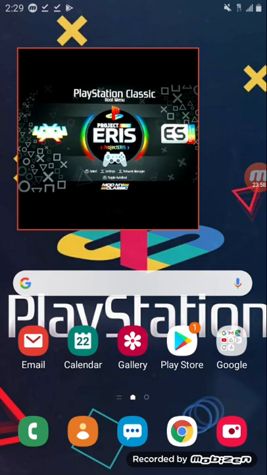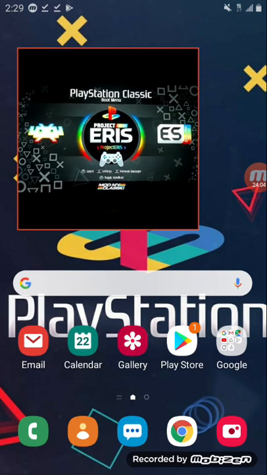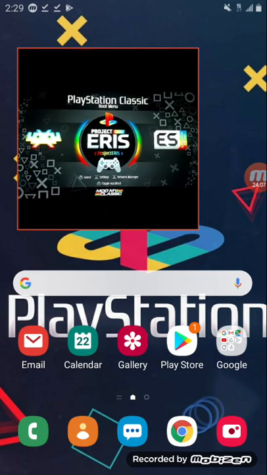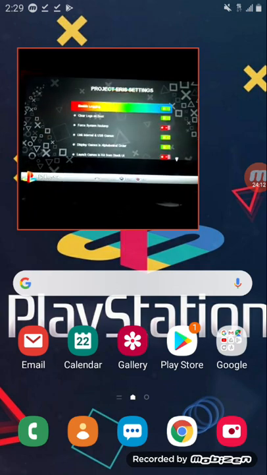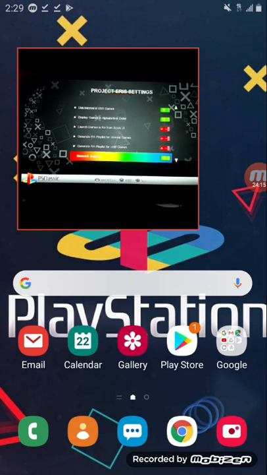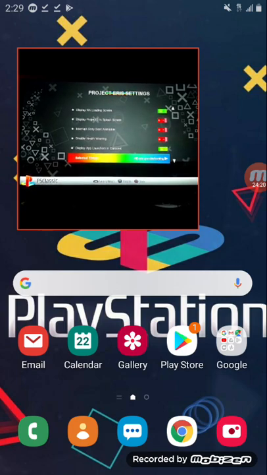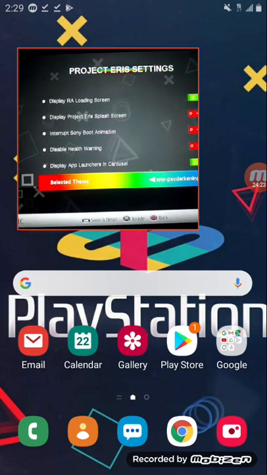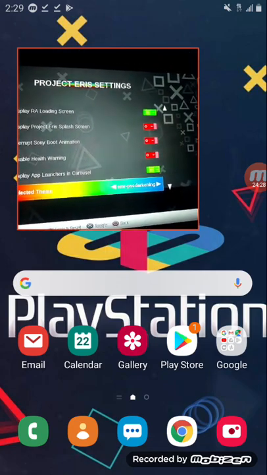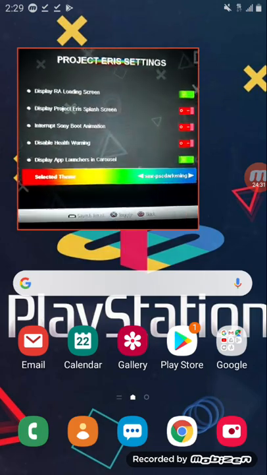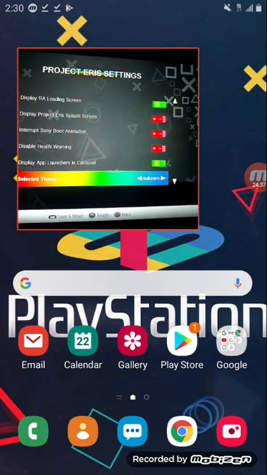So right now I have this theme right here. If you want me to install any kind of theme on your PlayStation Classic, I can do that because I got a bunch of them. So I'm going to go over here and press L1, and I'm going to go down to show you where it says set up your themes down here. All right, and there's your theme select right here. And I do have the SMR PlayStation CD dark theme there. They're already installed, so you can just scroll through and see what you really want on here, and it'll already be set.